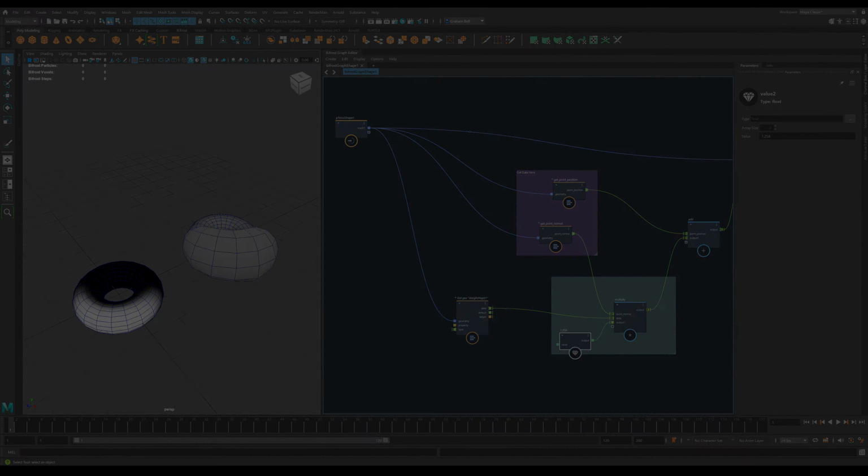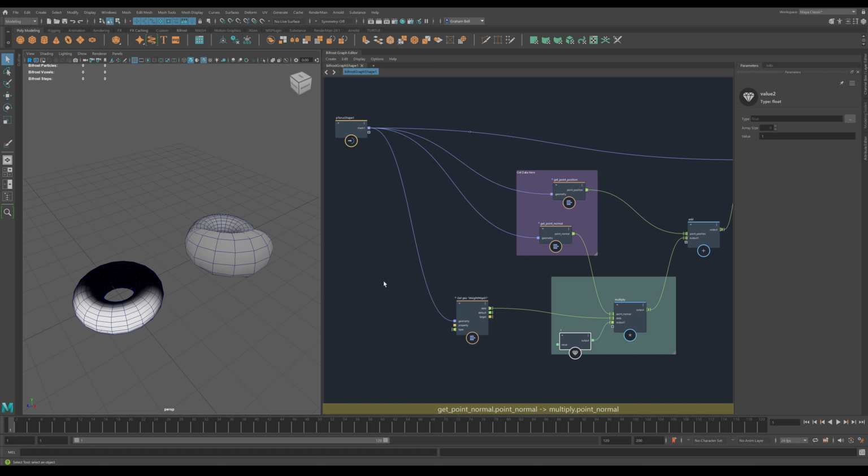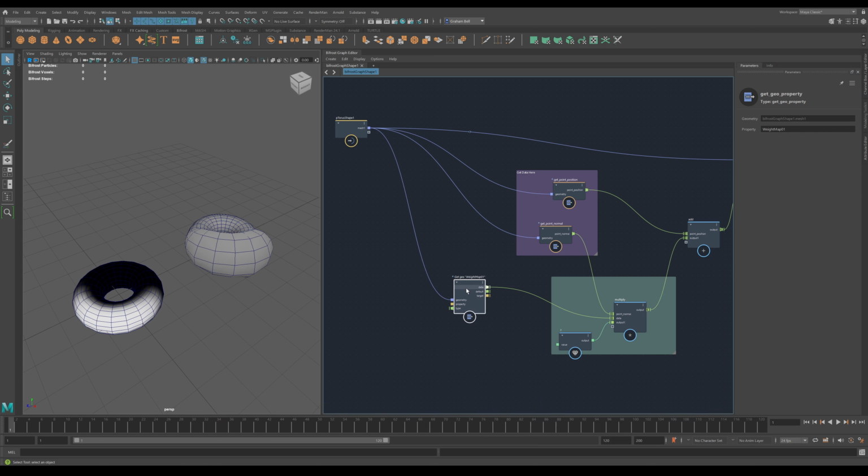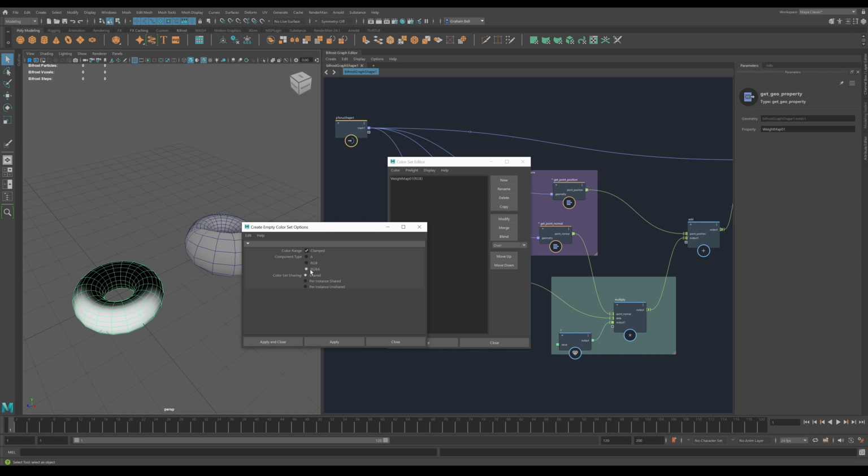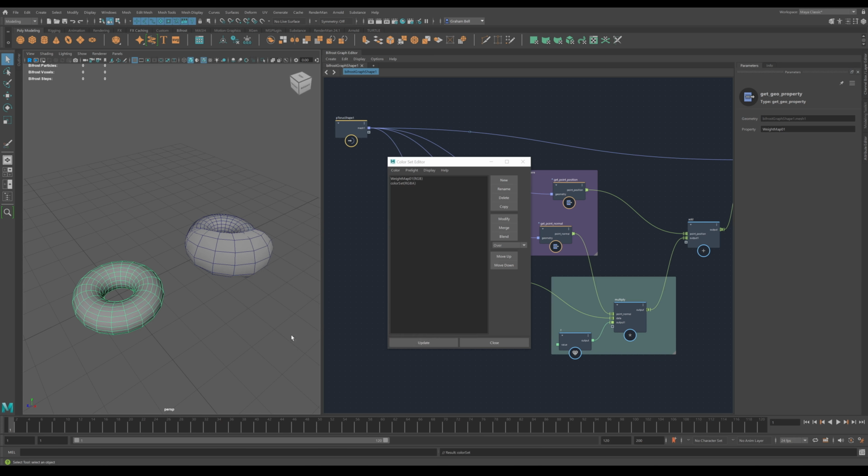Now, before we move on and look at the next option for our graph, I want to just explore what happens if we chose a different type of map and the work you have to do to make that work, because it's slightly different and this could trip some people up. So we know we've got an RGB map here. So if we were to bring back our color set editor, and this time we're going to add another color map, again, we can name it whatever we want. This time I'm going to choose RGBA. So we now have a 4-channel map.